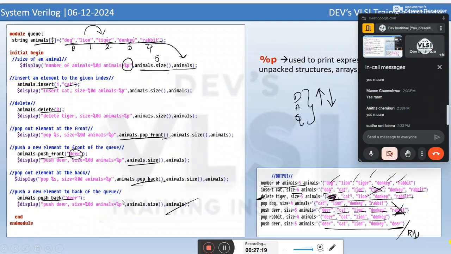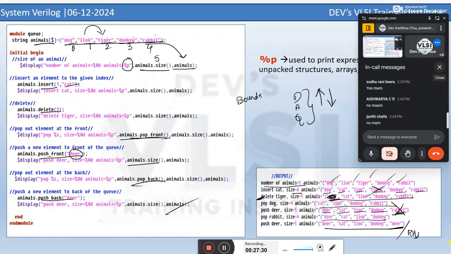No, ma'am. Others, please respond in the chat box. Ma'am, I have one doubt, ma'am. Yes. Ma'am, if we are using bounded queue means it is memory is fixed, no, ma'am. If you want to insert an element, how we will insert, ma'am? That's what here I don't know.